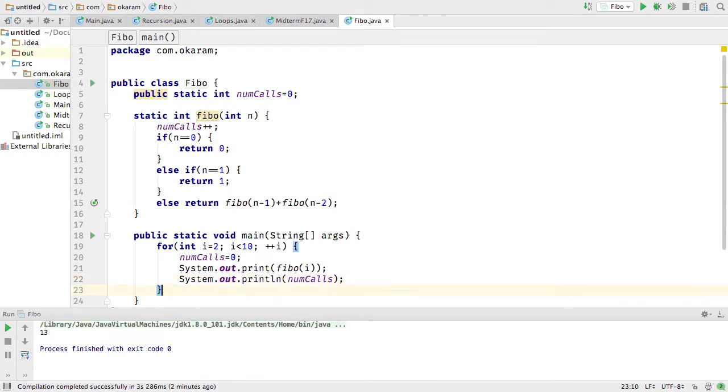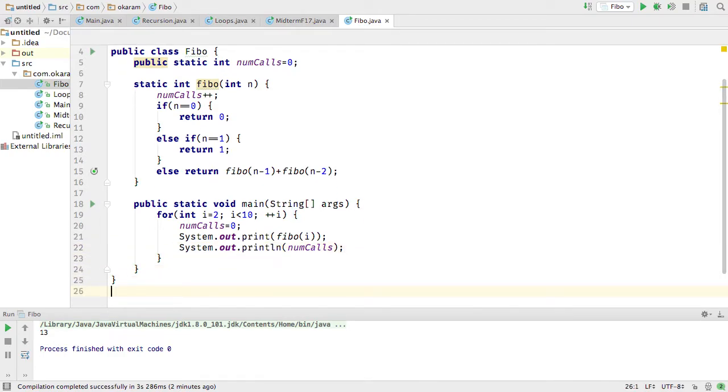How do you think the number of calls grows? I wanted to say exponentially. Okay. Let's do 15 and let's see what happens.